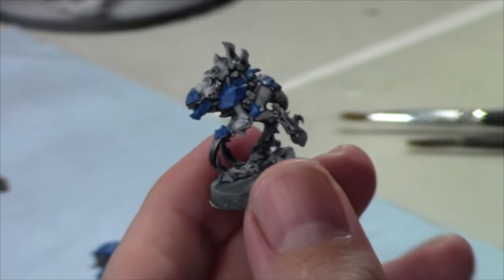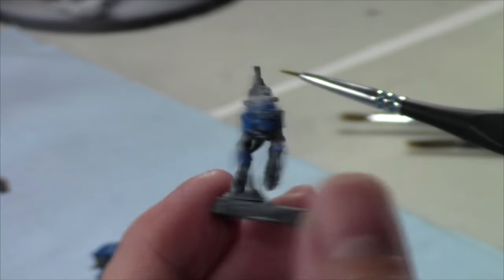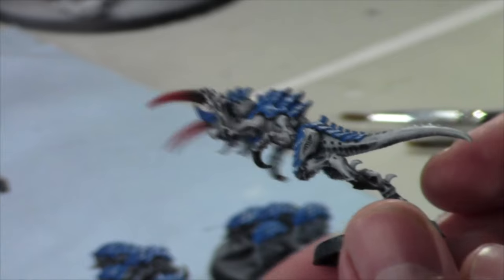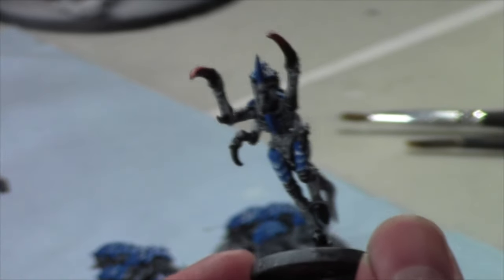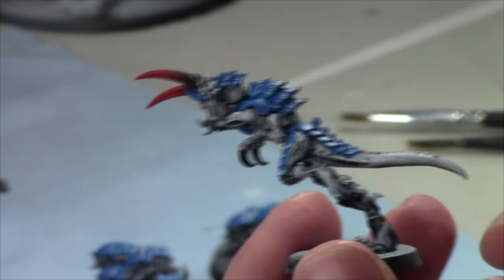Hey everyone, welcome back to another video. As always, I'm working on some Tyranids. Look at this, this is what they look like so far. Just to show you, I'm well on my way to finishing up my Tyranid army. There's my Hormagaunts. They look pretty good. I'm just going to adjust the lighting here because it's a little dark. There we go.